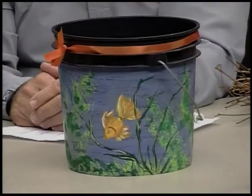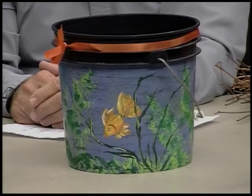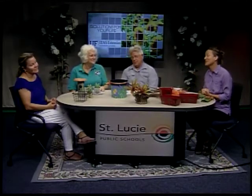But it's a fun thing, and you can paint these up again as presents. People can really enjoy them because when you have your evening scraps from your salad and it's pouring rain outside, the last thing you need is to be trying to figure out what to do with it. Putting it in this, you can put a lid of some sort on it, and it can hold until the next day till you can get it to your compost pile. I want one for my kitchen because my compost bin is not as pretty. So yes, that's definitely on my list.